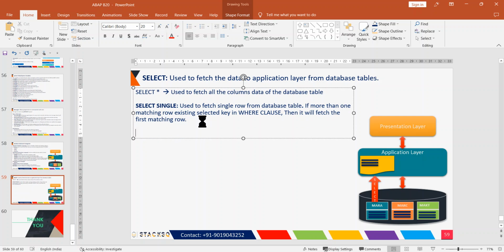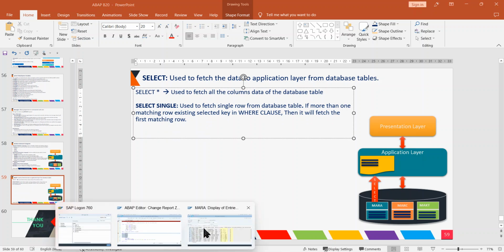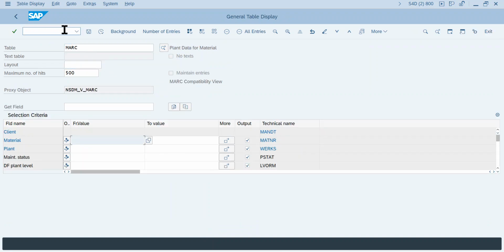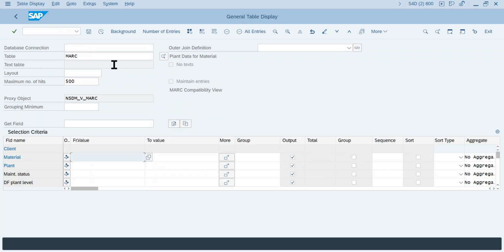Okay, so let's go to SE16H. There are two key fields here actually, and I just want to unselect all the columns, and here the group by.